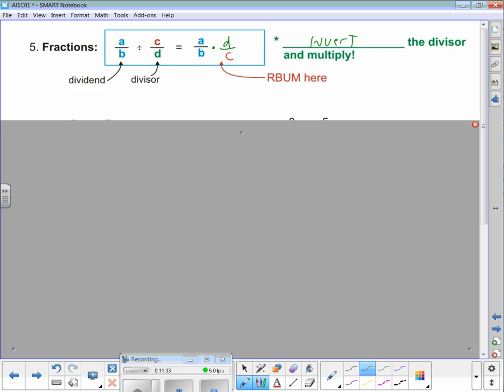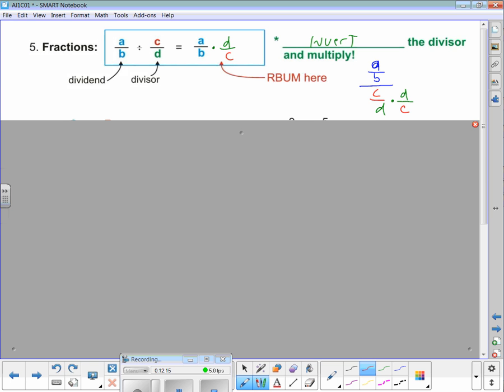All right, I'm going to one more time show you why this works. You don't need to write this in your notes. You can just look. I'm going to take A over B, and I'm divided by C over D. Right? This is just like the example there. A divided by B divided by C divided by D, right? What does the rule do? It's a shortcut. What I want to do is I want to get the denominator to be a 1. How can I do that? What if I multiply the bottom by D over C? Won't that give me a 1 on the bottom?